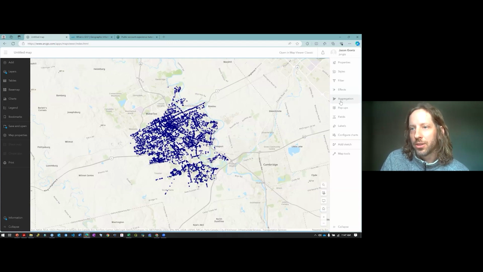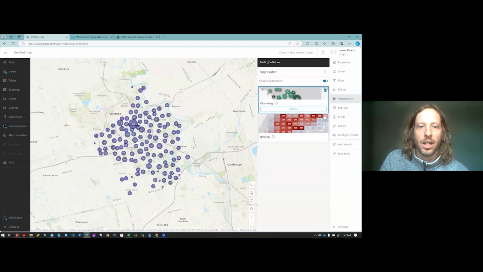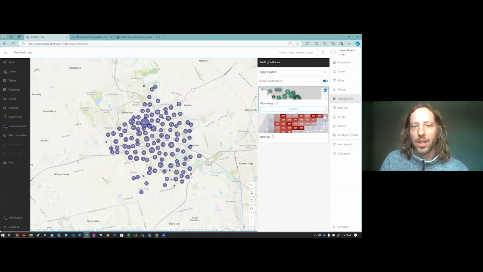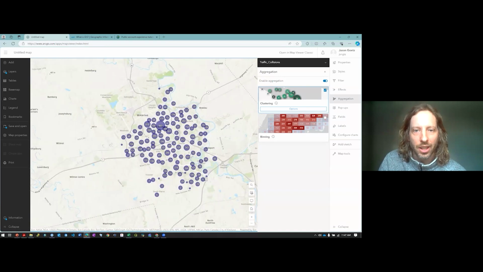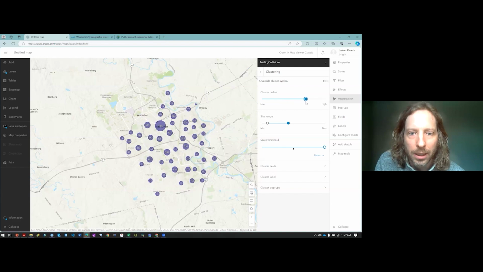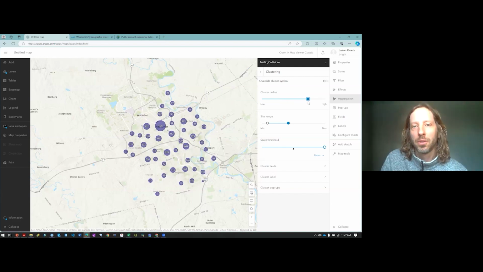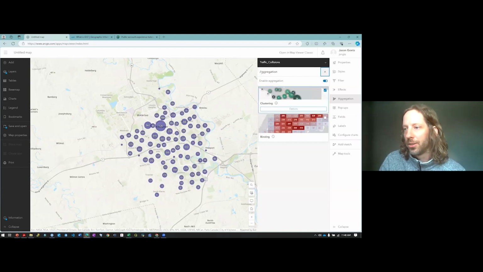One of the ways is using the aggregation tool. This allows us to create clusters. So we go to clustering here. This is basically just grouping the points together within a window, and allows us to quickly see areas of higher aggregated traffic collisions. We can also play around with some of the parameters, so we can change the visualization. We can change the radius, so how many points are collected within each area, to also simplify it a bit. So this is a really quick way to explore the data.